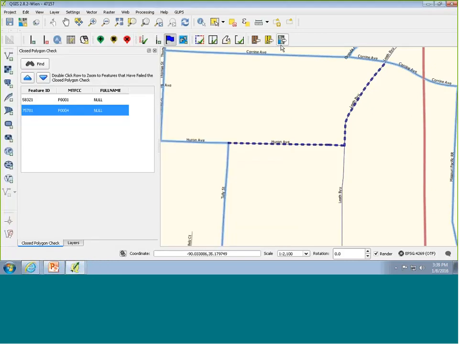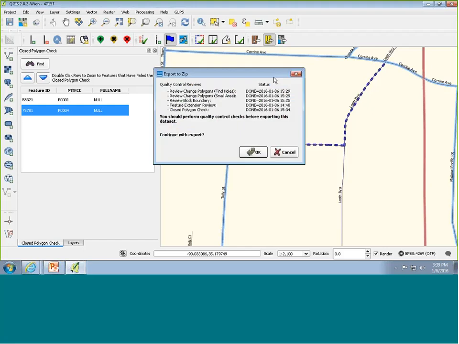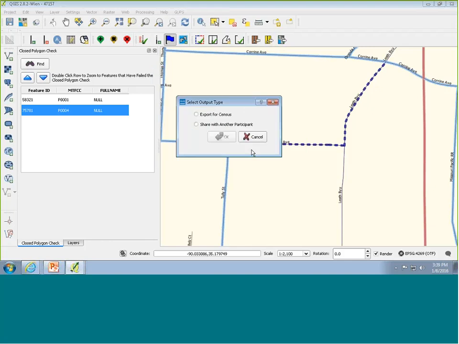So I'm going to take off my not state liaison hat and put on my state liaison hat to prepare a zip to export and submit to Census. Again, export to zip. It always wants to make sure we're doing QC, which is good.